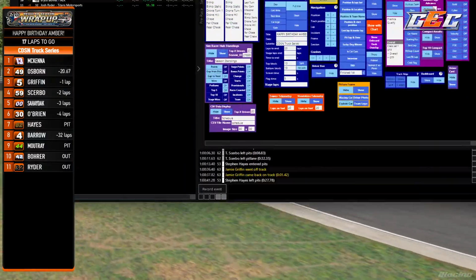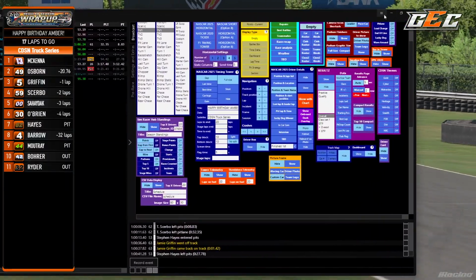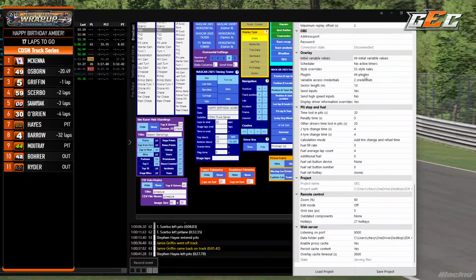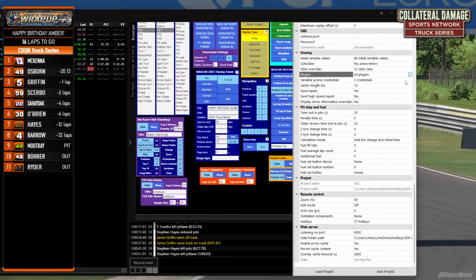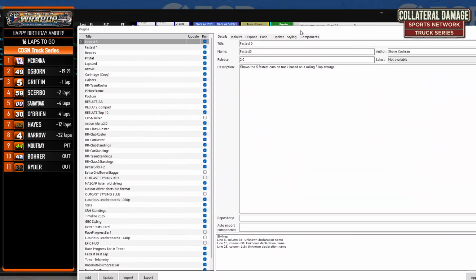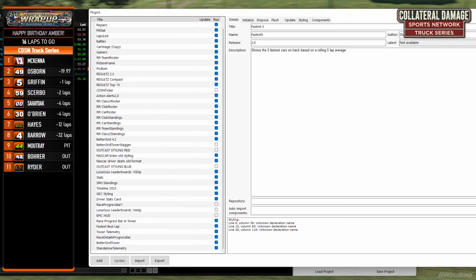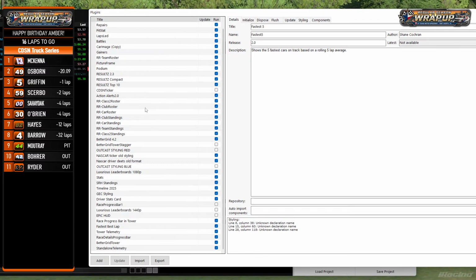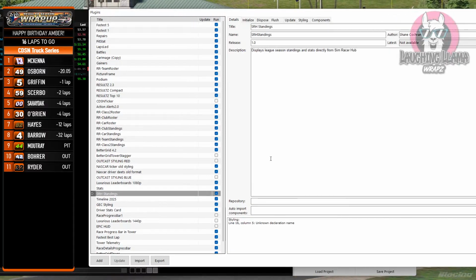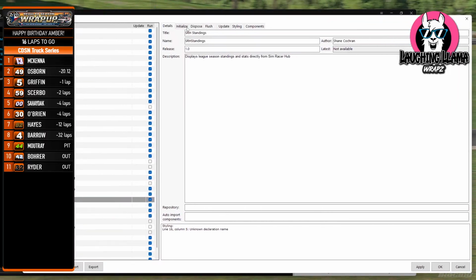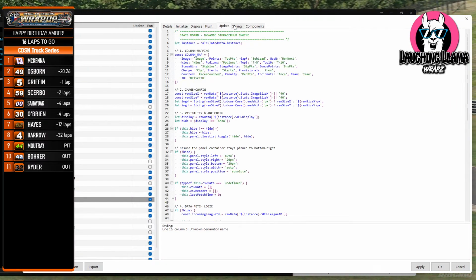I have them both put in, and it's the usual process. So we'll go into SDK, go into your options, find the plugins manager here under the overlay section, and open that up. You're going to come down to the bottom left and click import, and that's going to bring in those two stats plugins. And then just like usual, let's see if we can find the SimRacer Hub one. Just like usual, you do not need to touch anything in the first couple tabs.